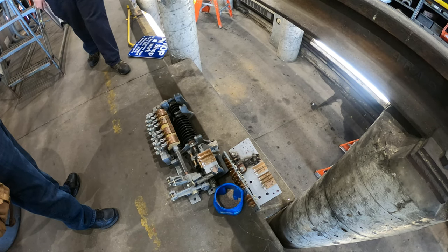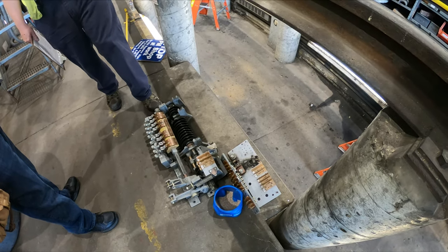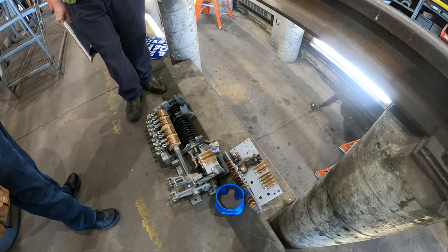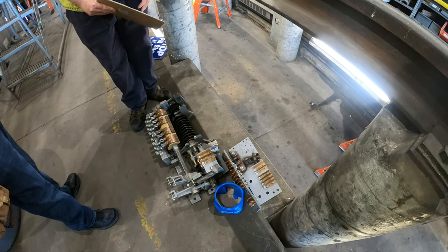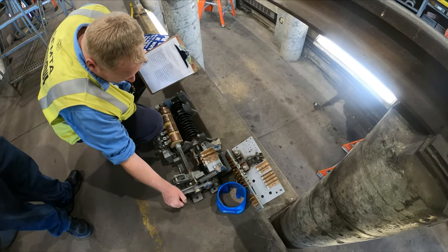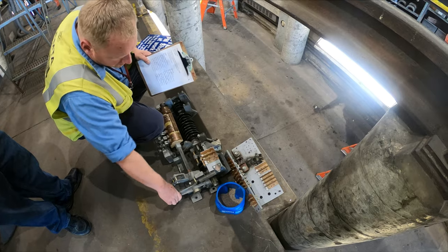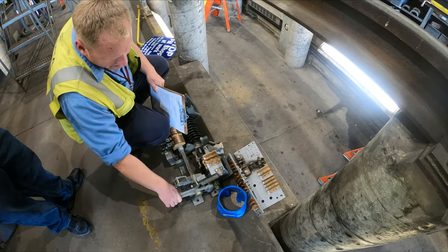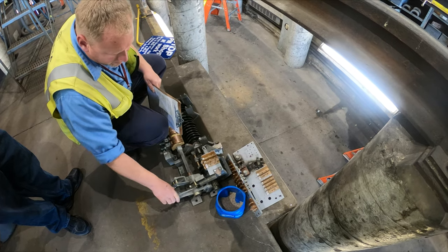Accelerator brake controller. Okay. So here's your reverser. This sets up your direction of the motors. And then when you step on the power pedal, it would advance this cam. That's going to close the respective cam switches to pick up your motoring contactors.